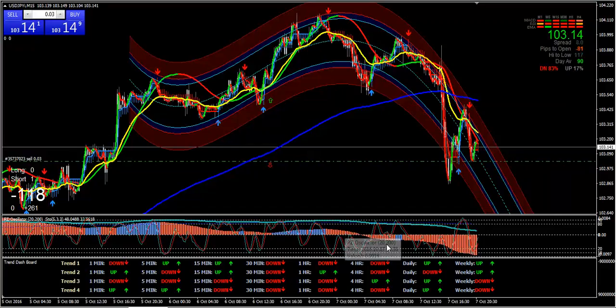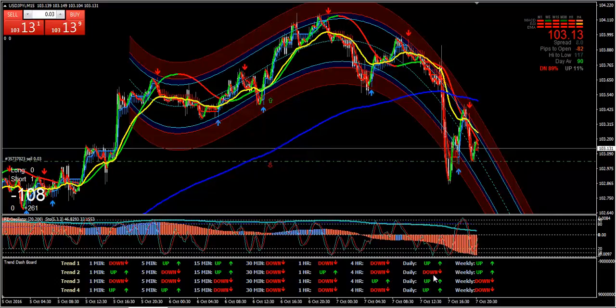Now, some traders will trade only if the trade is going in the direction of the daily. You can do that by all means because 9 times out of 10 that is going to mean that you have a better chance on that trade than you do if you go against the daily. However, the way this system is designed, no matter how you're trading it, you really don't need to worry so much over the daily, as long as the 1 hour and even the 4 hour are in the same direction that you want to go into, which right now they are, then again you'd be good to go because all of these are in the same decline as you're going.